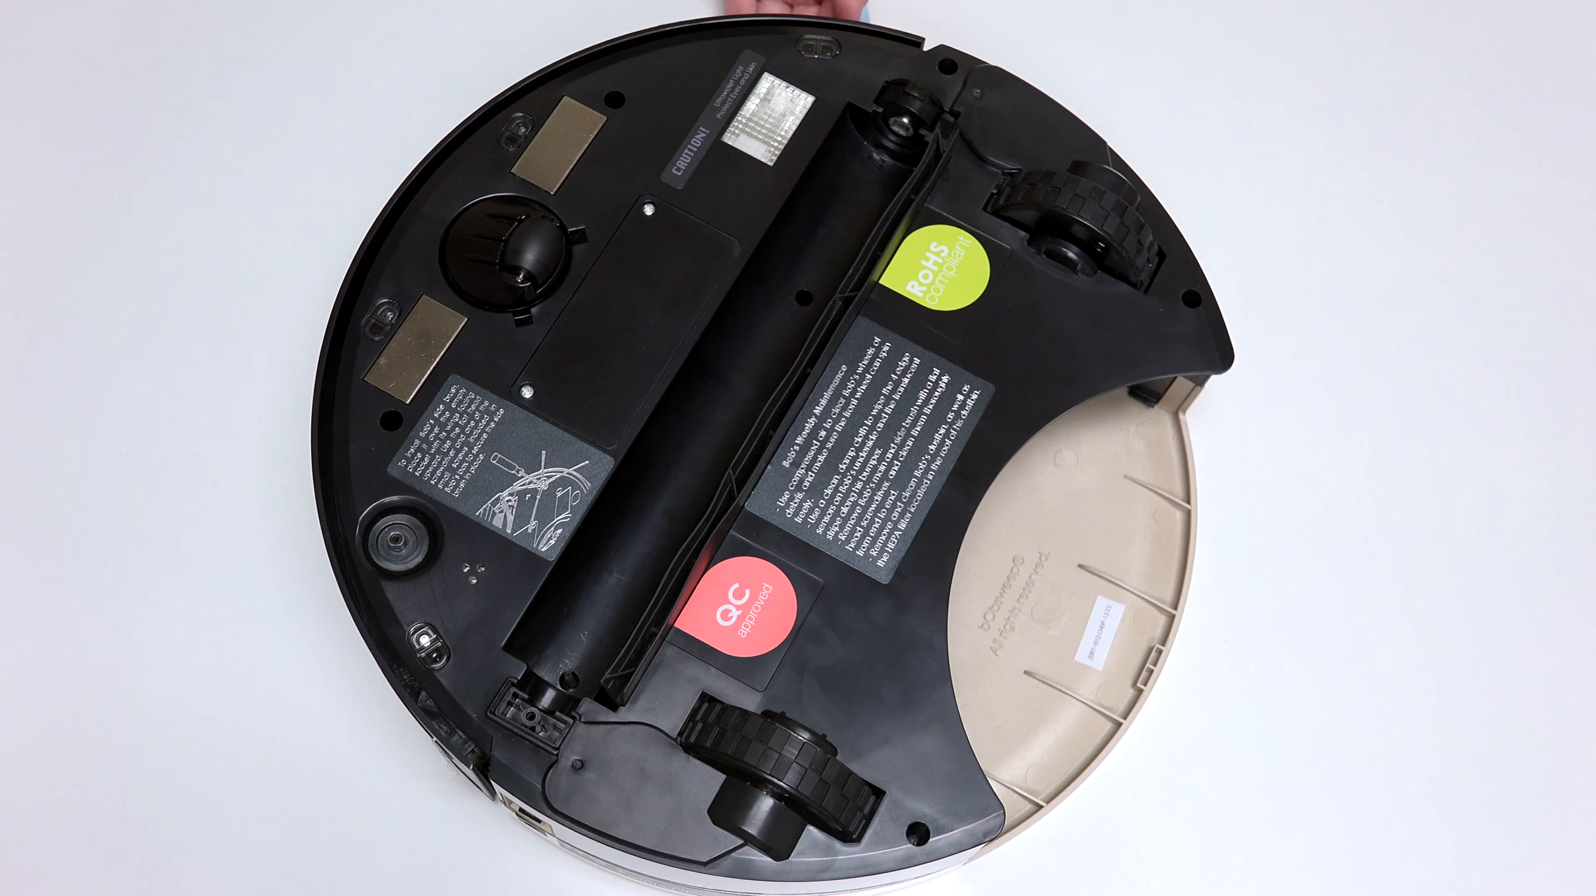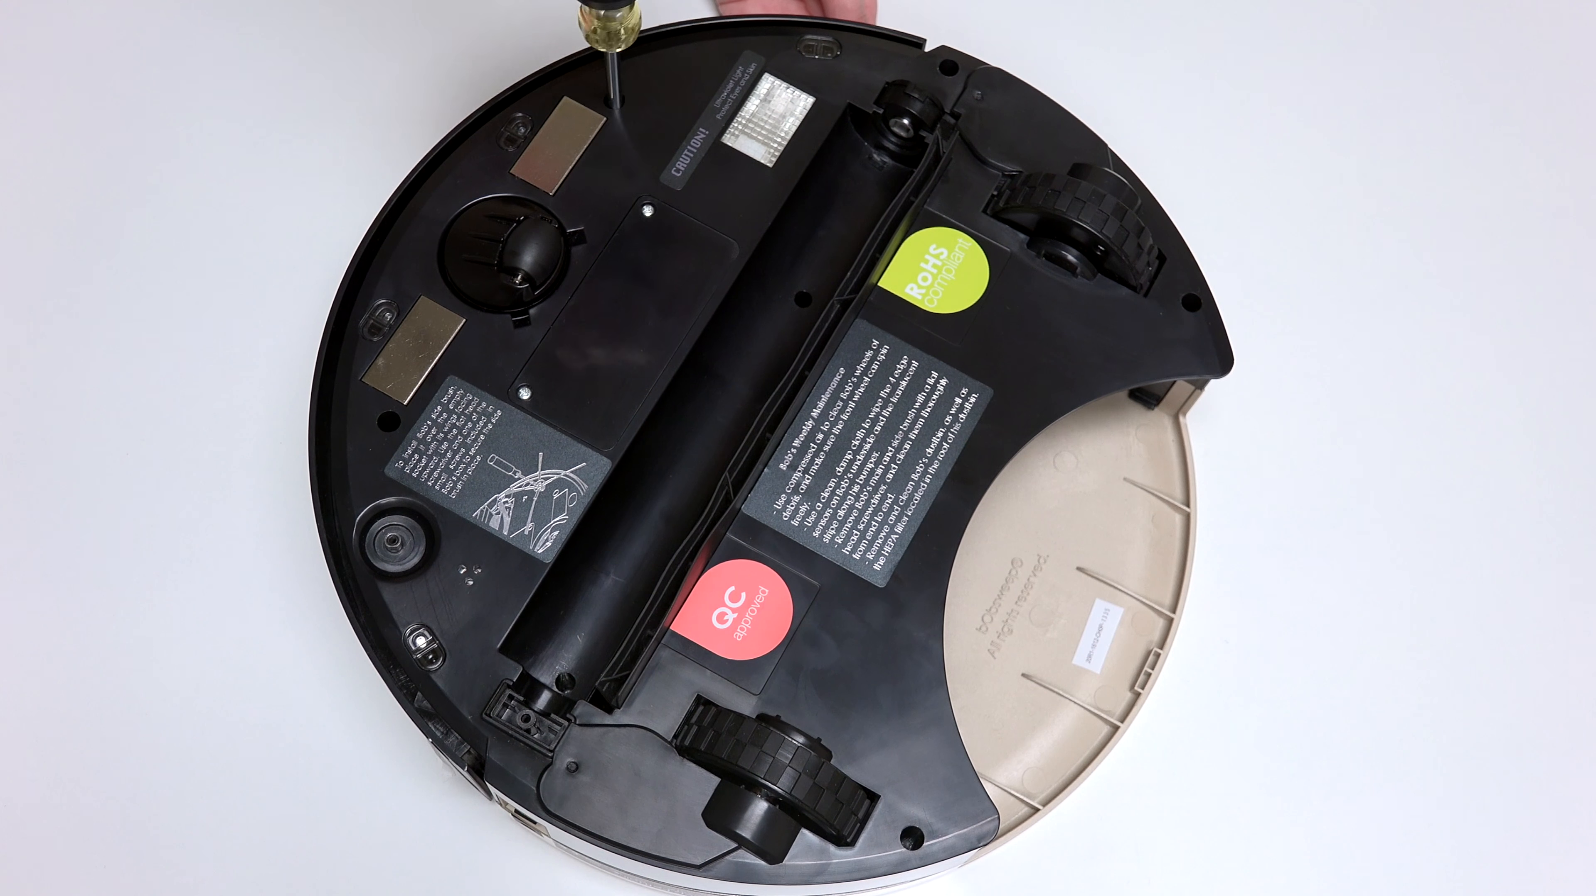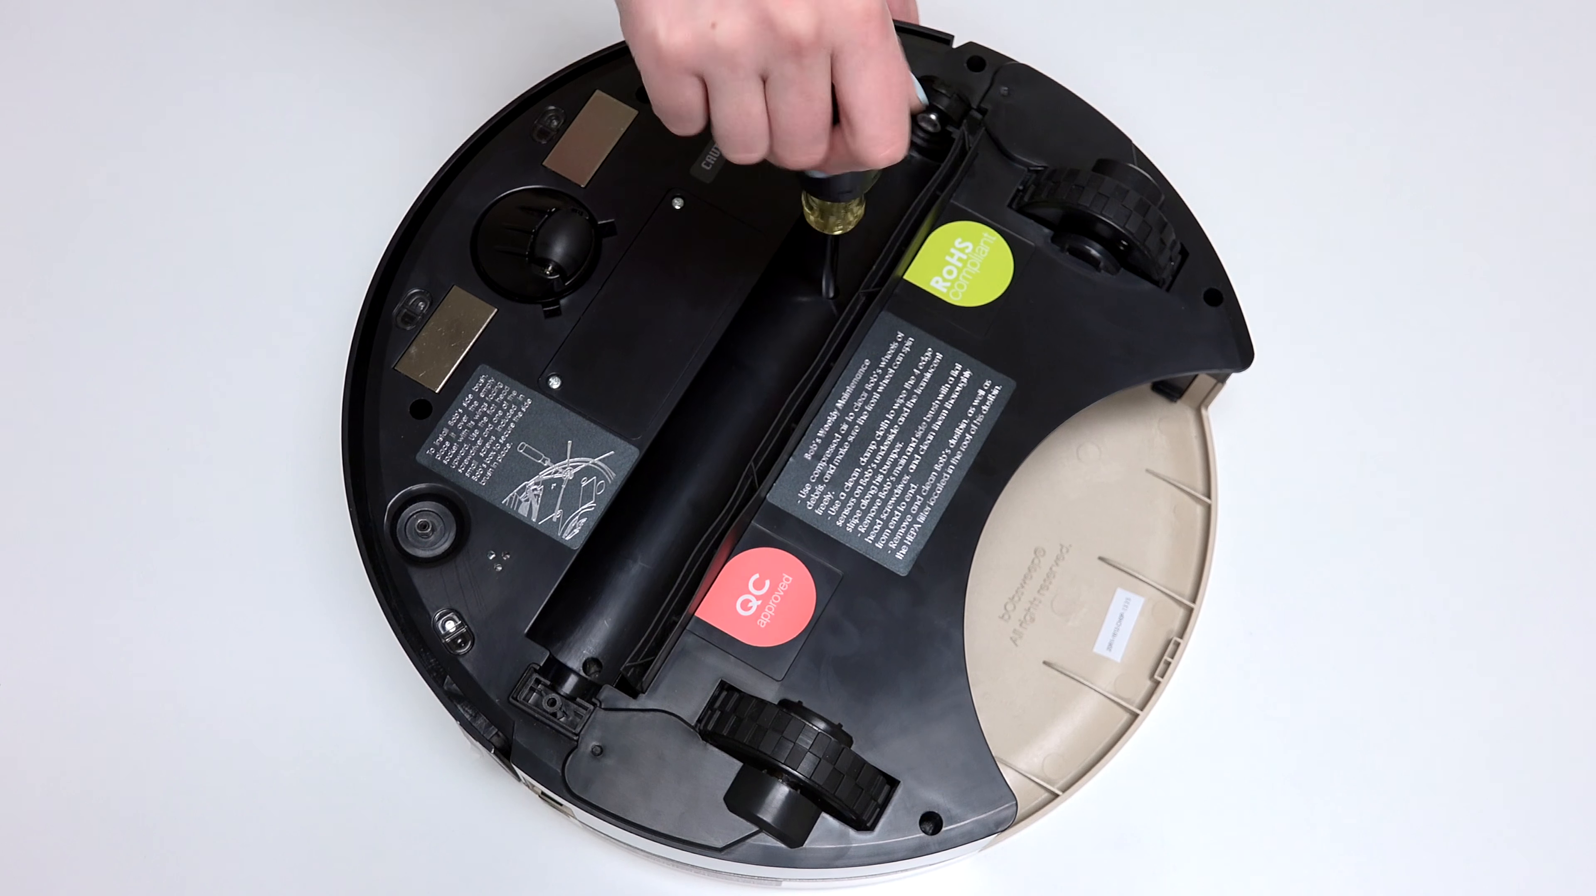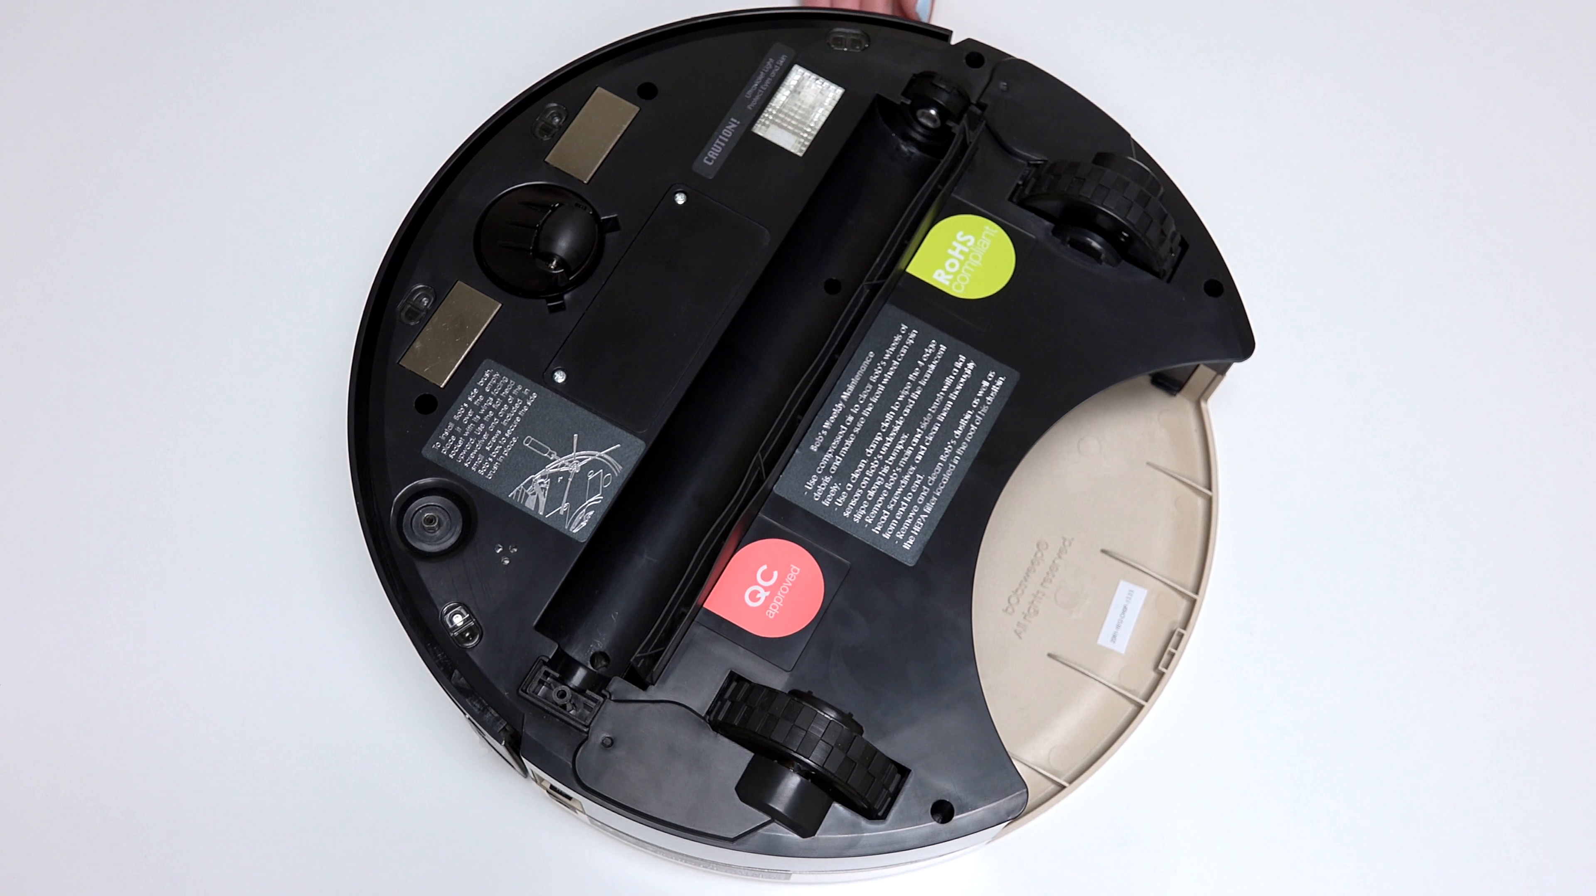Reinstall all seven screws previously removed from Bob's underside. Ensure that no wires are compressed in the main brush compartment or visible at the edges of the bumper. If so, take a step back and lift the cover to tuck the wires into the appropriate spaces.